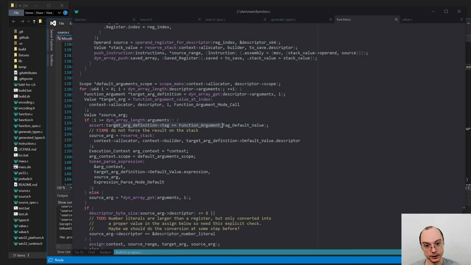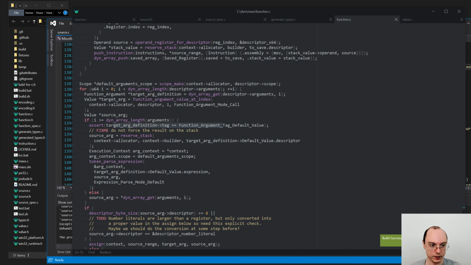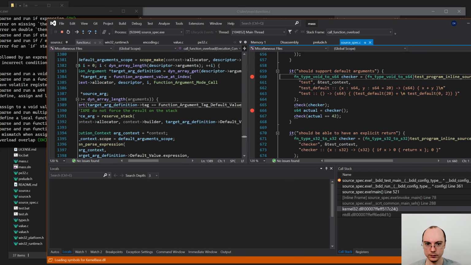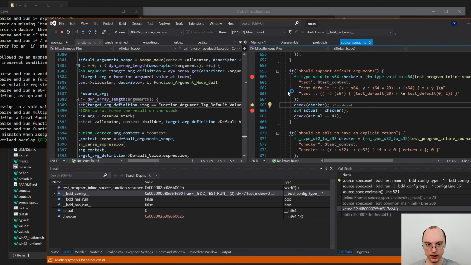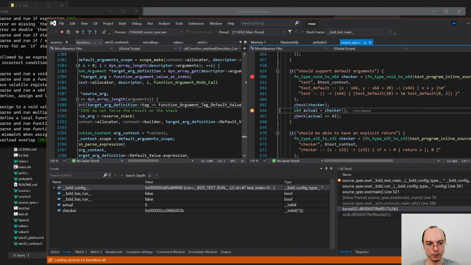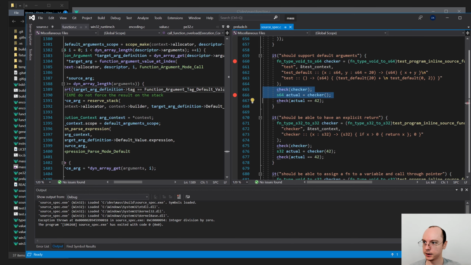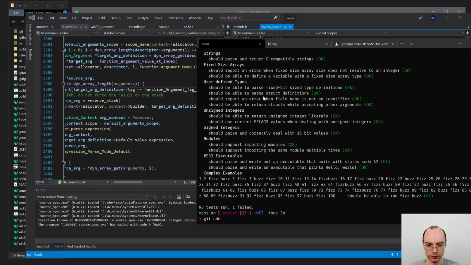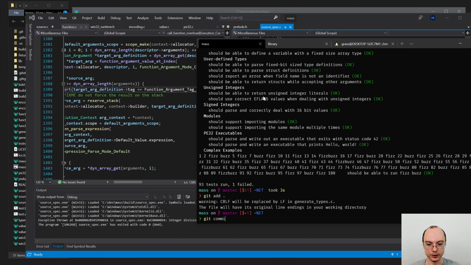We need to make sure that it is a default value, not that it's not a default value. Okay. Well, we did something. Let's see what we got. Look at it. We have 42. Great. That is a cause for celebration and intermediary commit.